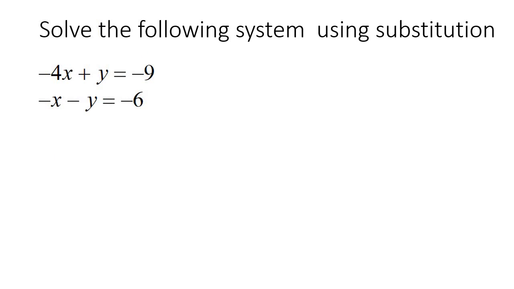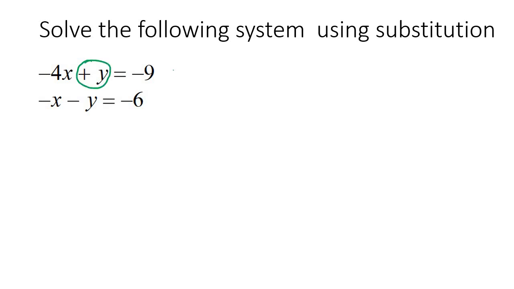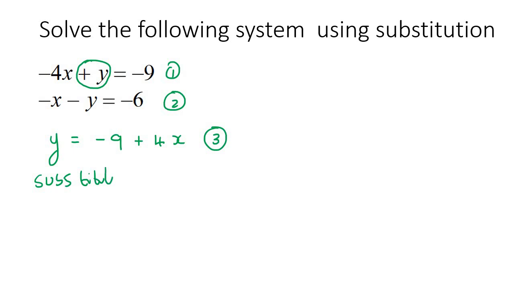Our last example. Step one: get an X or a Y by itself. I noticed this one straight away. If I looked at this X it's got a negative, and this one has a negative 4, but this Y has a positive. As I said, I could use any one of them, but you try to do the easiest way possible. I've been taking Y in all examples today, but it could easily be X. So I'll take this Y, rearrange equation one so Y is by itself, and call it equation number three.